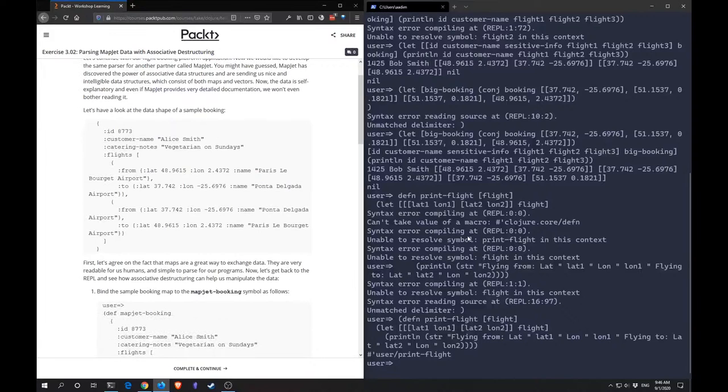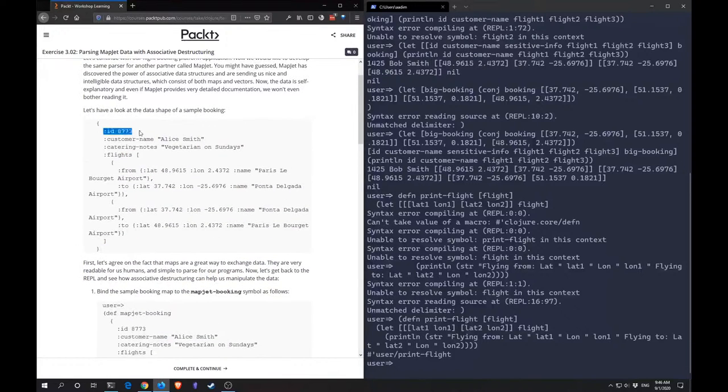Okay, before we had sequences or vectors to work with, and now this time we're working with maps. So it's the same data but in maps.